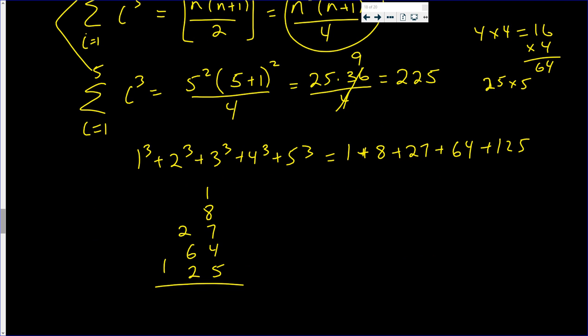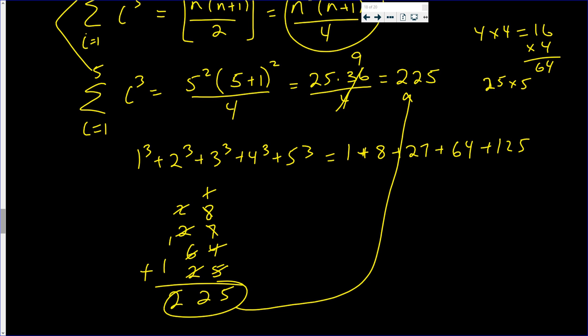And we could have done 3 of the problems by now using the formula. 5, 9, 10. Let's hold off on that 10 for a moment. 7 plus 8 is 15, plus the 10 is 25. 2, 4, 10, 12. Look at that. We got 225. So the formula seems to be working.